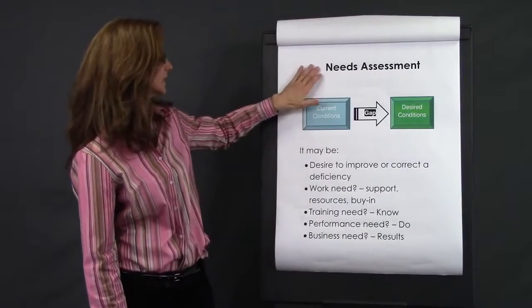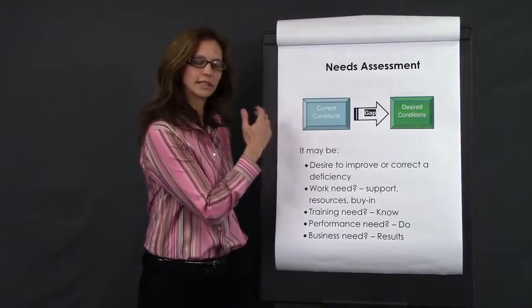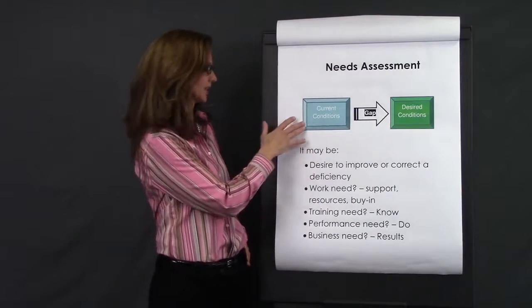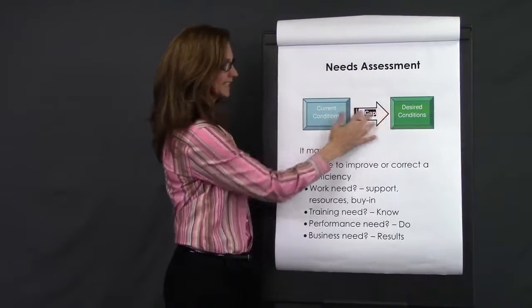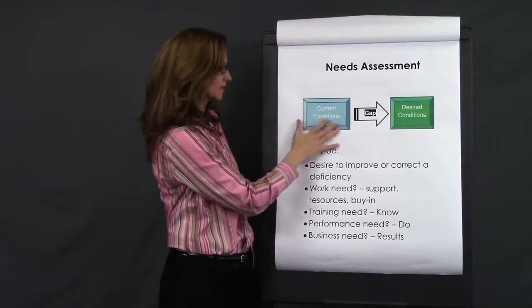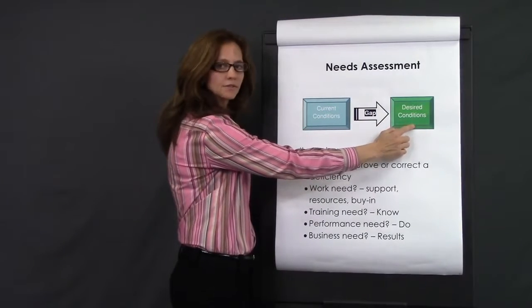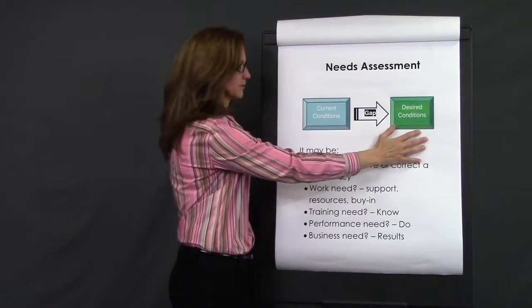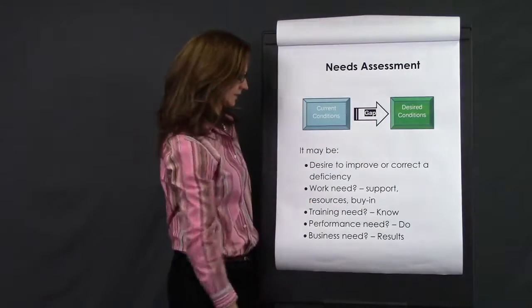Now we need to look at a needs assessment before we continue, when we're looking at putting an evaluation together, or even asking ourselves what kind of evaluation we would like to do. What we're trying to do is fill in the gap. If we have our current conditions, what do those look like? And we have a vision, our desired conditions and outcomes. What needs to happen in order to get from one place to the next?